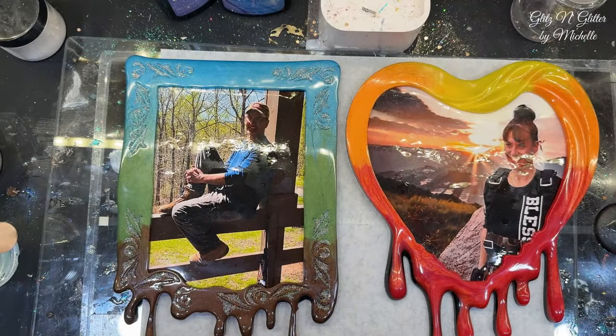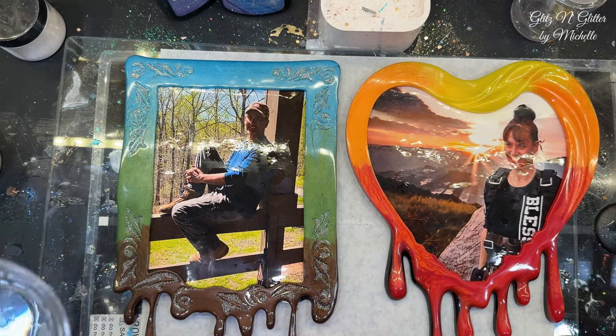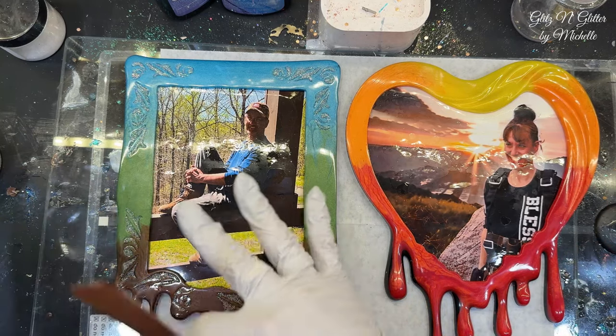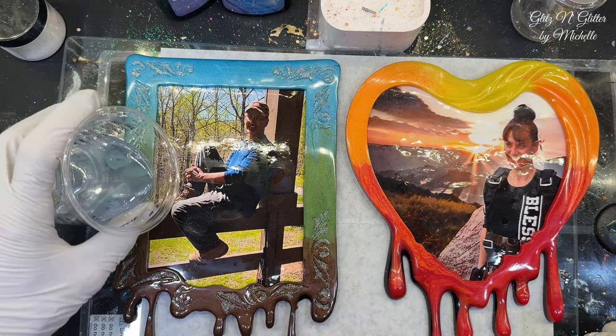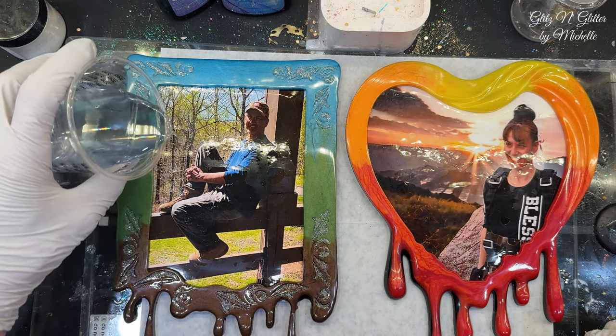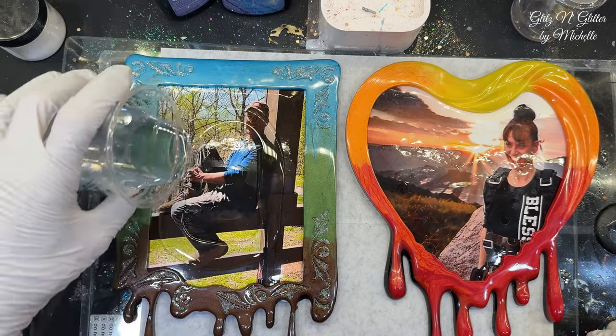Isn't that the coolest? I just love watching the bubbles come out of this stuff. I'm so happy I bought that thing. So I just put a bunch of books and a weight on top of this one for about 15 minutes, and now it's flat. So I don't think I will have any problems of it coming over or not touching the surface.